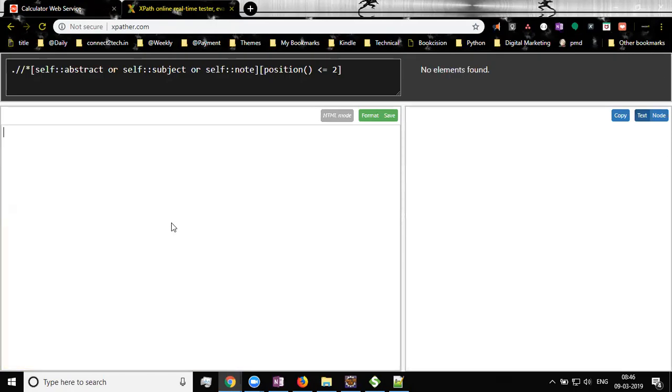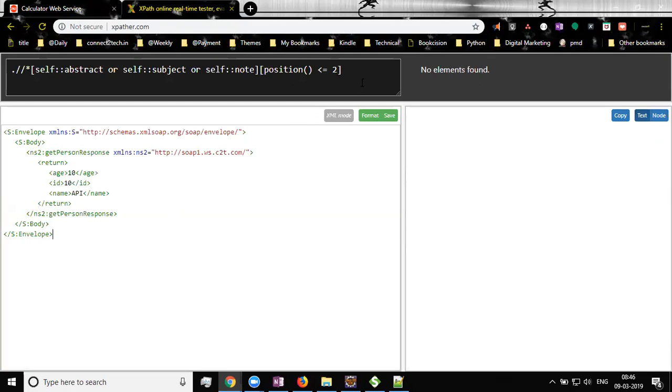If I delete this from here, and if I put here slash slash this, if I put this value slash return slash id, right, slash txt, right? So this is the value I'm going to get, isn't it? This we had seen last time in the previous discussion, right?